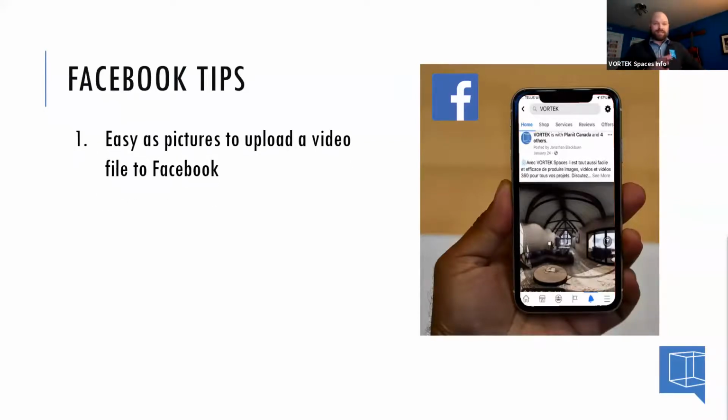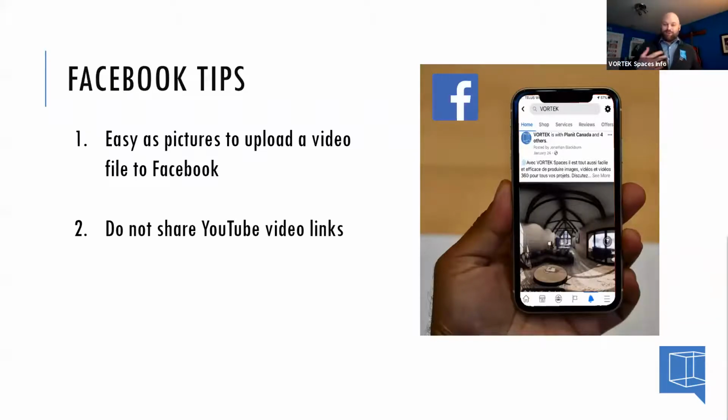So it's just as easy as uploading a picture when you want to upload a video on Facebook. Like I said, you just export it and upload it on Facebook. When you upload on Facebook, do not share the YouTube links, because that's actually something between Facebook and YouTube. It's Facebook against Google. They're not friends. So when you put just a YouTube link on Facebook, it will not play automatically. But if you upload that video on Facebook, then when you go down with your phone, the video will just start playing. So that's really the biggest difference when you do that.